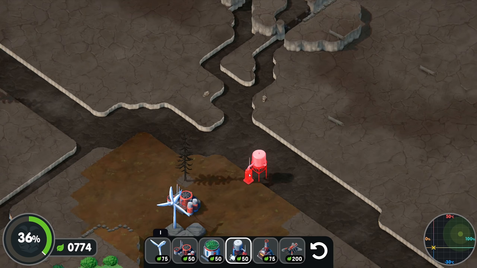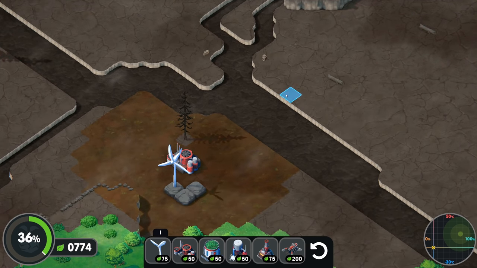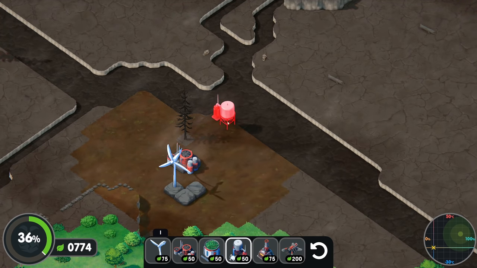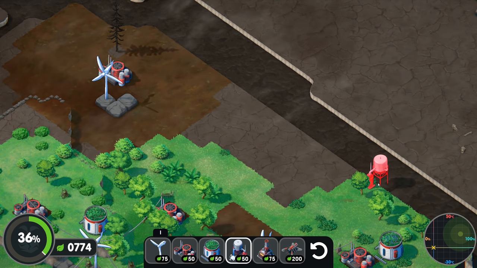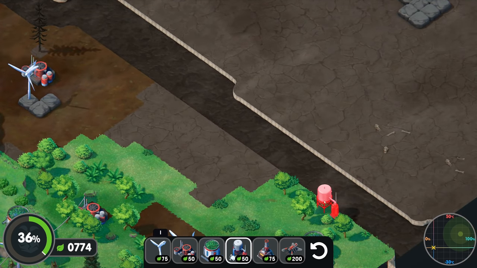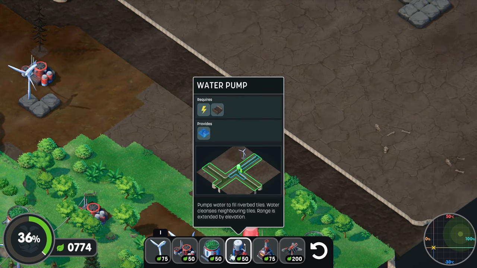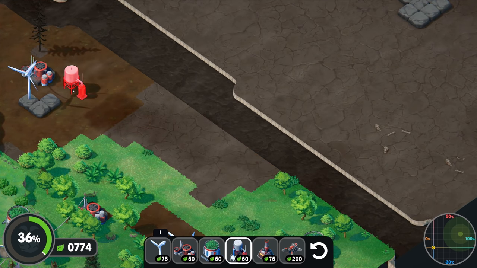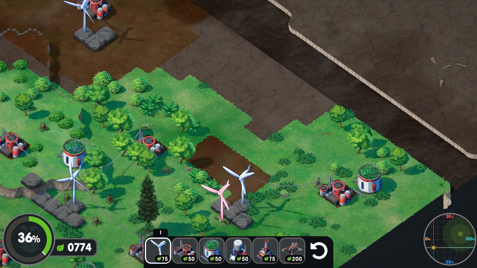Oh, it has to go like this. Well, what's our power range right now? None. Interesting. Oh, does it have to be green? Or am I missing something? What am I missing? Maybe it's too far away from... Wait, I can't build anything either.